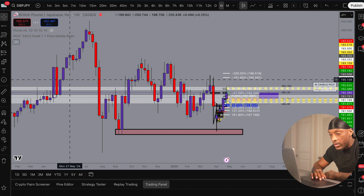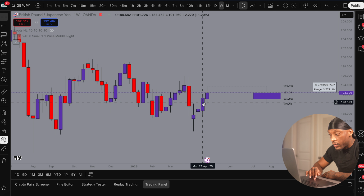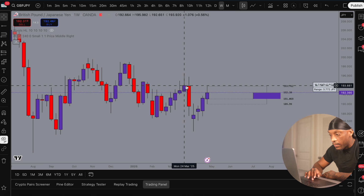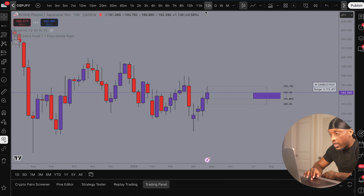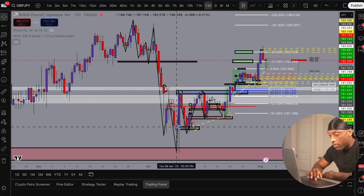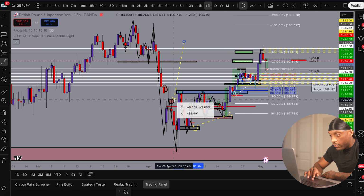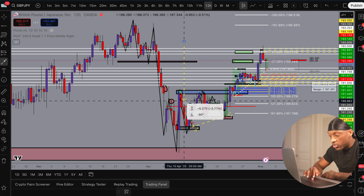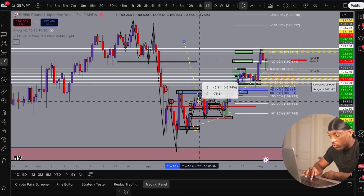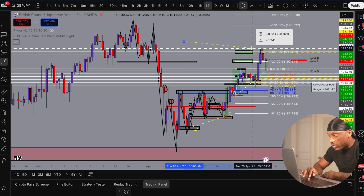If I backtrack to the weekly overall and I take off some of my charting, you can see that the past couple of weeks within the month we've been very bullish and we've reached all-time highs back in March, right? Going into the 12-hour, we can see the uptrend flourishing really good, to where down here we made this previous lower high, we transitioned and took structure. I want to show you right here, this is the last lower high. We pushed up and then started making higher lows and higher highs, maintaining structure till we pushed off all the way to where we are.